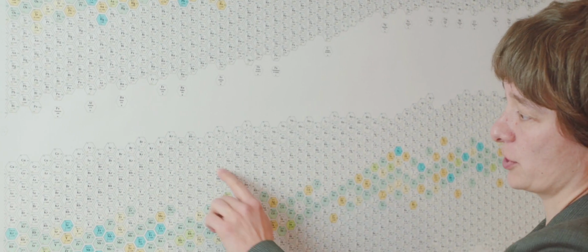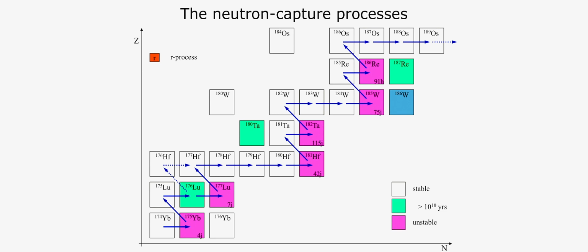In these plots of atomic number versus neutron number, we investigate and model several types of nucleosynthesis processes, for example, the rapid neutron capture process or the slow neutron capture process. If you think of chemistry class, you've seen the periodic table, and all these elements are actually made in stars or in the Big Bang. So what my research really is focusing on is how do you make these elements? Where are they made? Understanding the astrophysical sites, understanding the nuclear processes, and understanding where these elements come from.